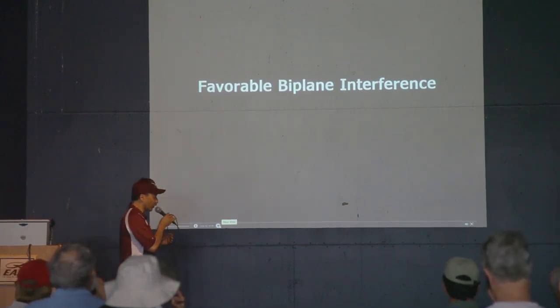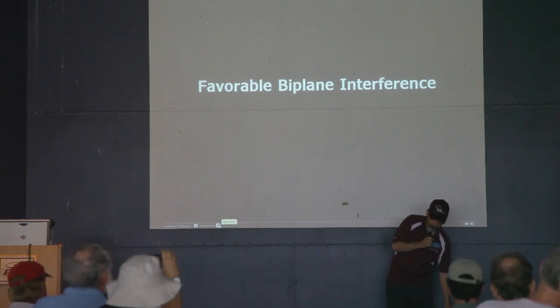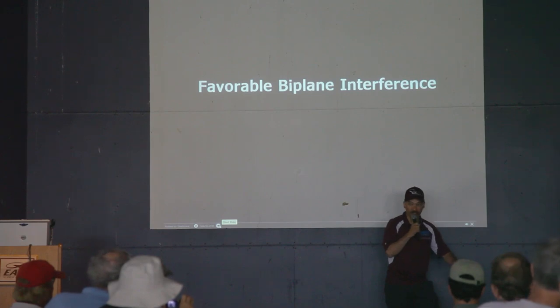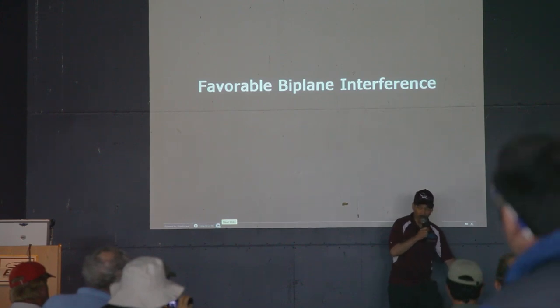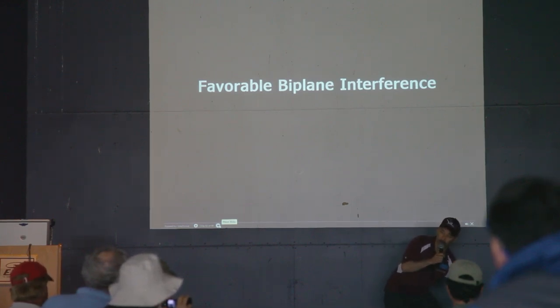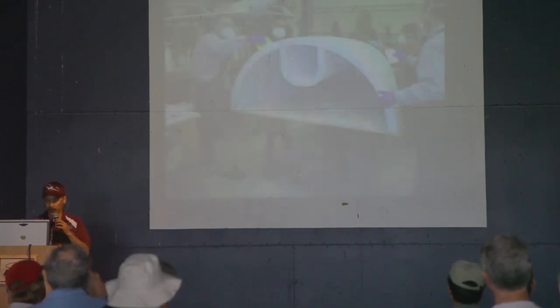And I want to mention just for a minute the fact that no program presently gets this right that I've seen, other than direct element modeling in CFD. All of your spreadsheet calculator programs and the textbook methods, X-Plane, they all give you negative biplane interference. So if this was a wing pushing air down, and that's a wing pushing air down, you're going to have them fighting over the air in between. But what we have with Synergy is favorable or constructive biplane interference.